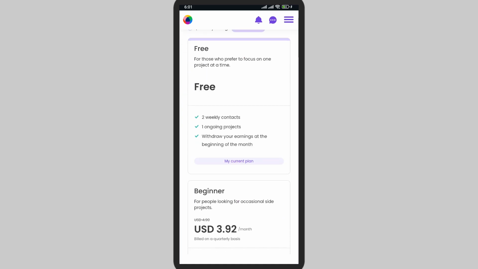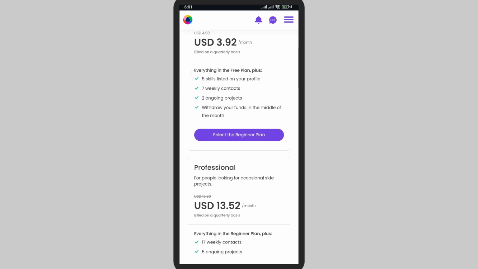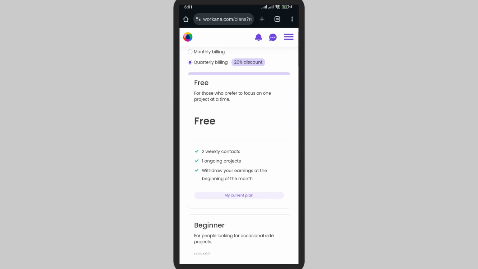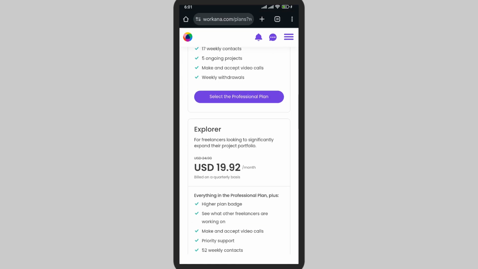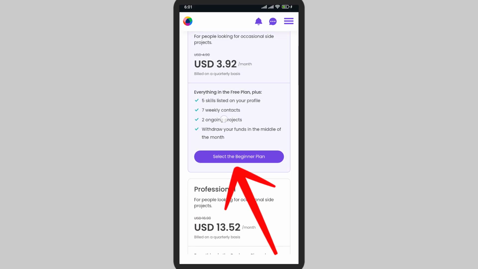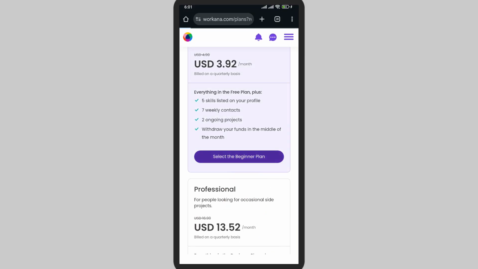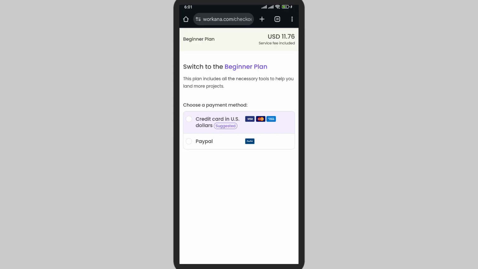So if you slowly scroll down, you'll be able to find different plans that are available. So it's up to you and the one that you want to purchase. So here, tap on the one, and after doing so, you must add all the credentials and a way to pay it. So make sure you're using your real money here. After adding all your payment methods, you can easily pay it and start your membership right away.